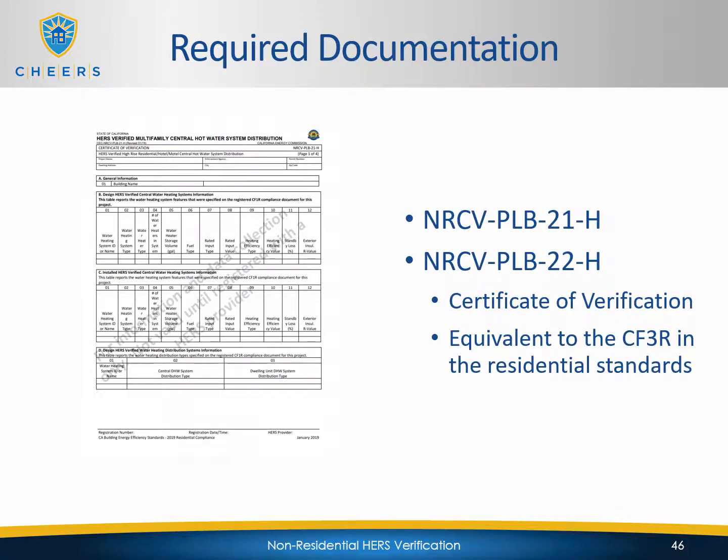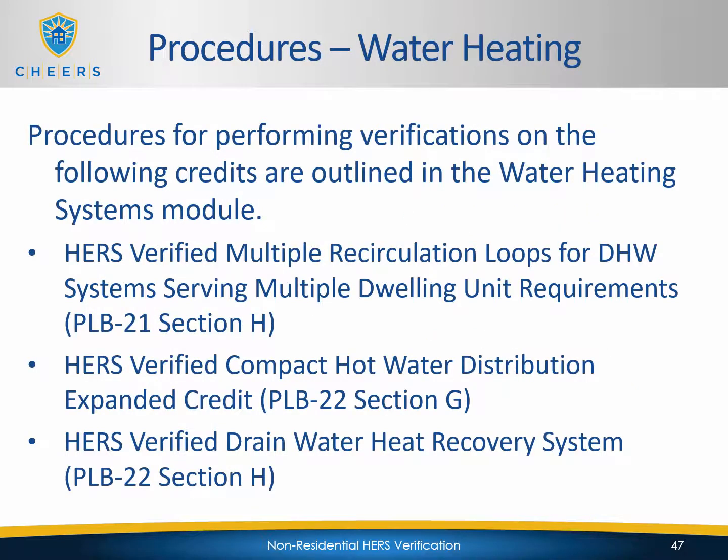for the building department. The procedures for performing verifications on the following credits are outlined in the water heating systems module. So now these verifications are exactly the same as what you would do on the residential side. There's no difference other than they are in a non-residential, usually it's going to be a multifamily high-rise type scenario where you're used to seeing a low-rise multifamily.